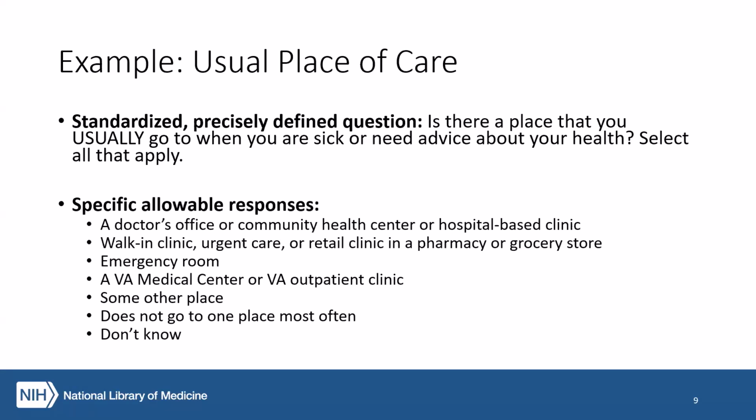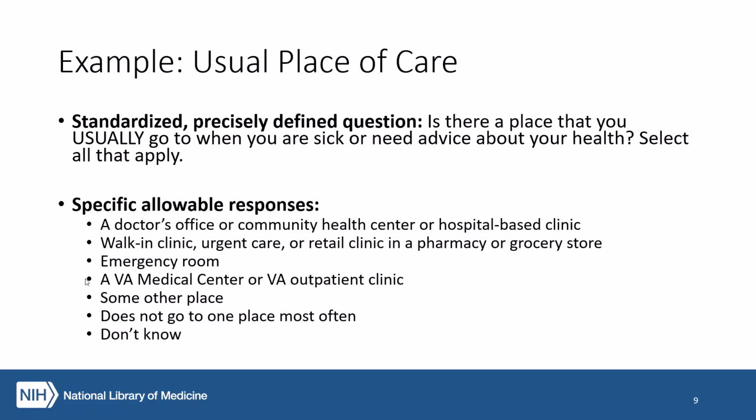Respondents or the researcher can answer with one of these specific allowable responses: a doctor's office or community health center or hospital-based clinic, walk-in clinic, urgent care or retail clinic in a pharmacy or grocery store, emergency room, a VA medical center or VA outpatient clinic, some other place, does not go to one place most often, or don't know.